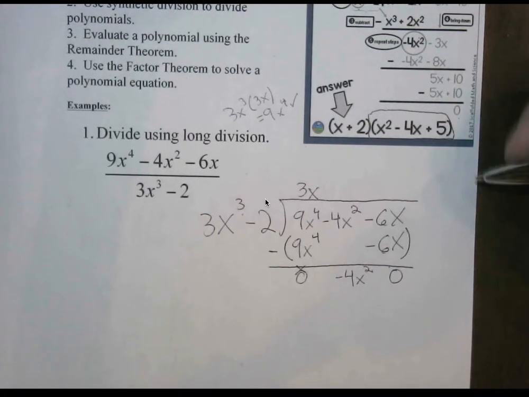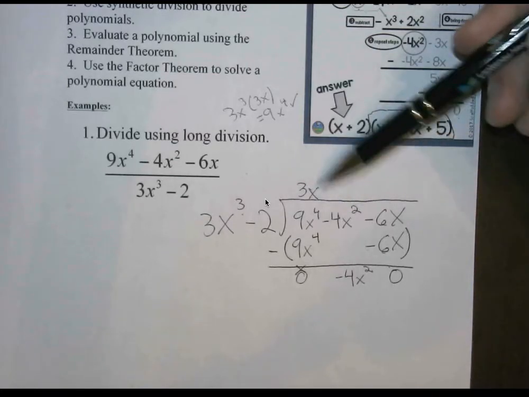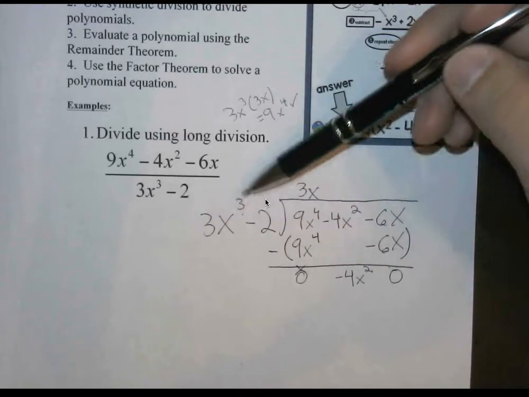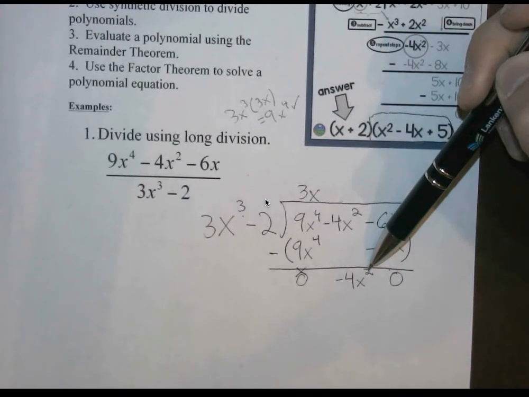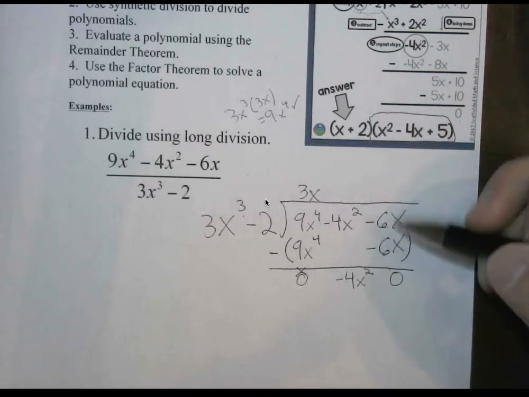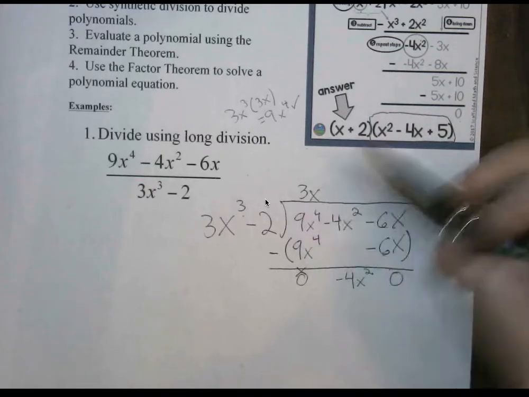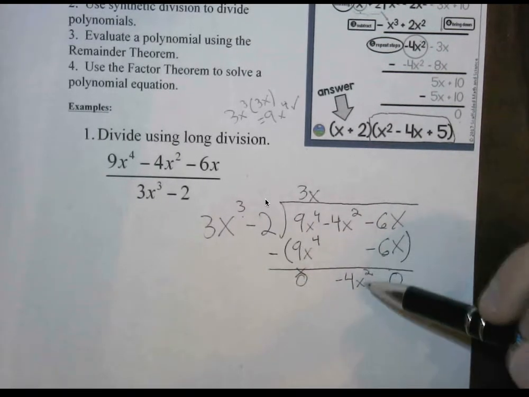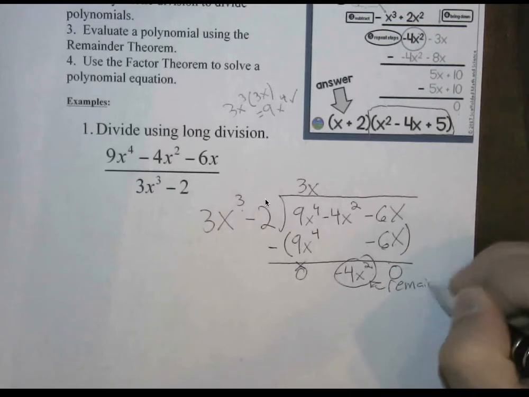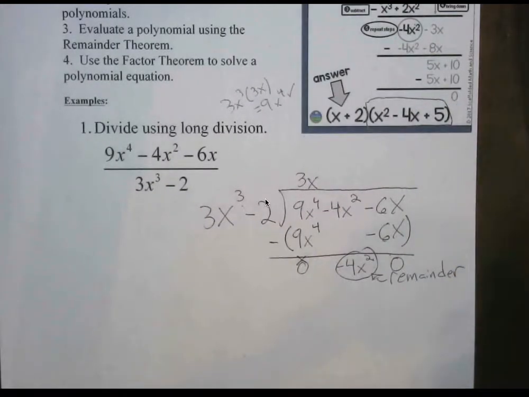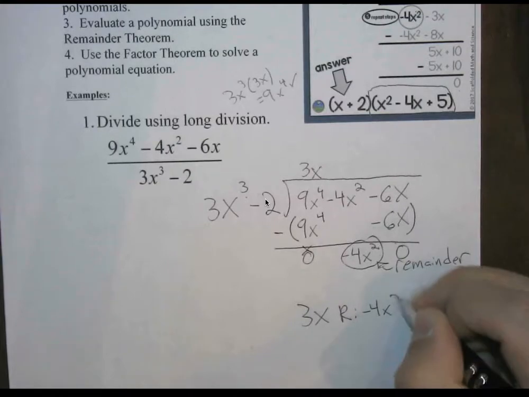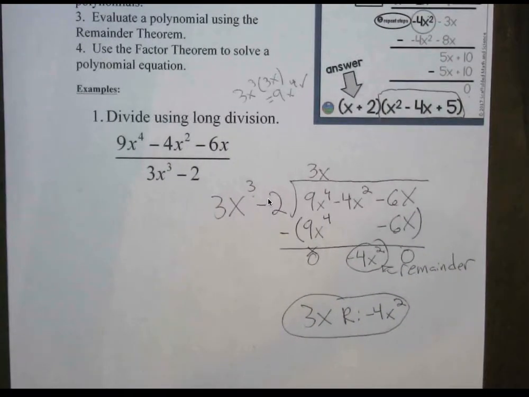This is really just it. You might be stuck thinking, I'm being asked to find what term when multiplied with 3x cubed gets us negative 4x squared. Well, we can't go down at all as far as an exponent goes, so we're actually done. It's kind of a weird phenomenon, but this is a good rule of thumb: if you can't multiply this term with anything to get what's left over here, you're done. This is our remainder. Our main answer would be 3x with the remainder of negative 4x squared. This is the completed version.